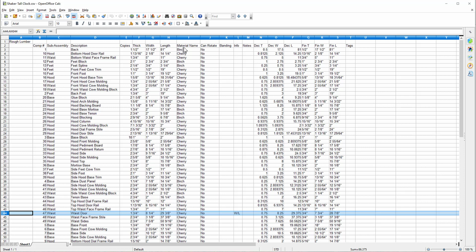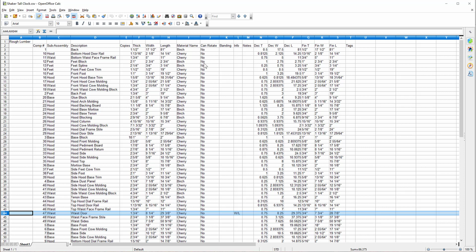So the next one is the material itself. And notice that we have birch and cherry all the way down. It's either birch or cherry. Now this is an interesting one. Can rotate. Typically, you want the longest dimension of a part to be the length, because that's the dimension the grain runs in. But sometimes parts are different.